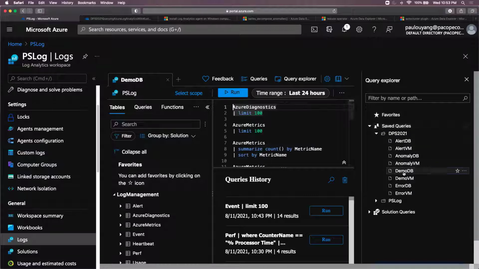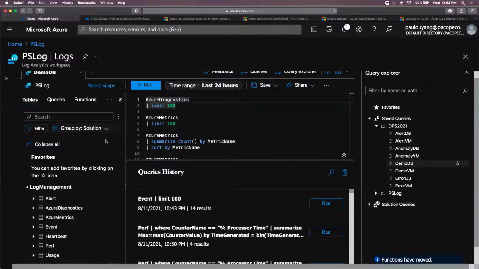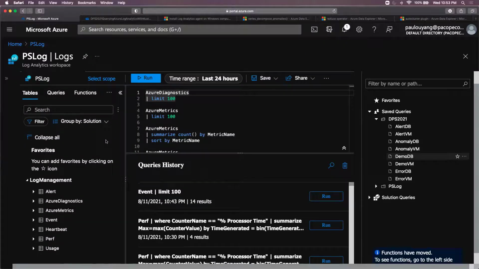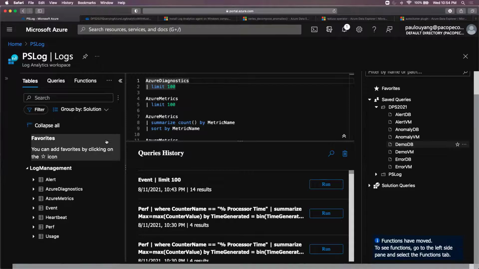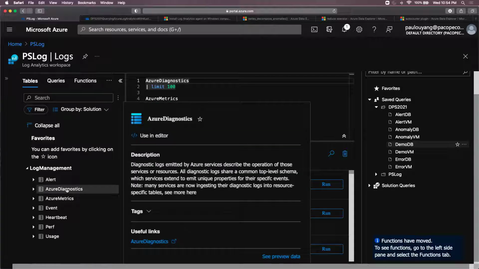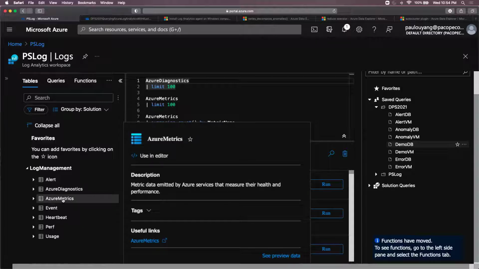This one is DemoDB. Minimize the menu, and similar to the VM, the database will collect data on two tables. One is Azure Diagnostics, which will collect all the logs that we configure. The other table is called Azure Metrics. Those are the metrics equivalent to the performance counters on a VM.